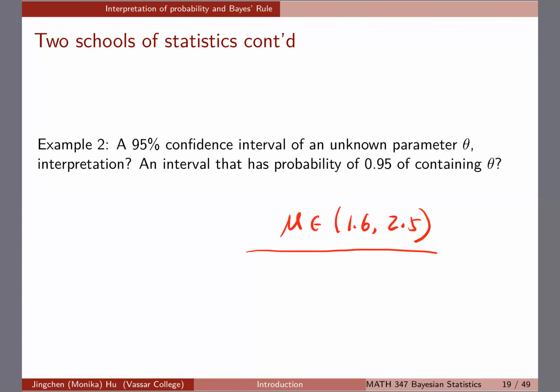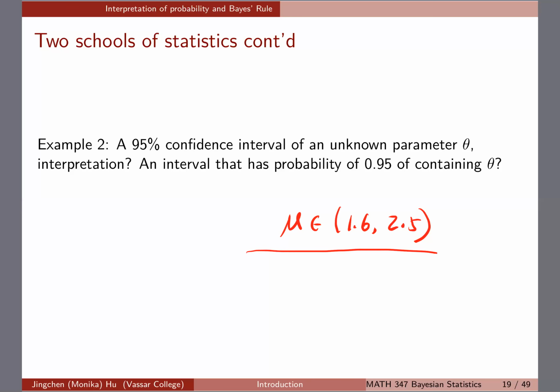Yeah, so what we typically do is you will have to imagine that you can repeat this experiment a large number of times. Every time you take a sample, you get a 95% confidence interval, doing all of the calculation that you learned before. And the correct way to understand this confidence interval is that if you do it for 100 samples, you get 100 different confidence intervals. Then 95% of the time, it's going to cover the truth.